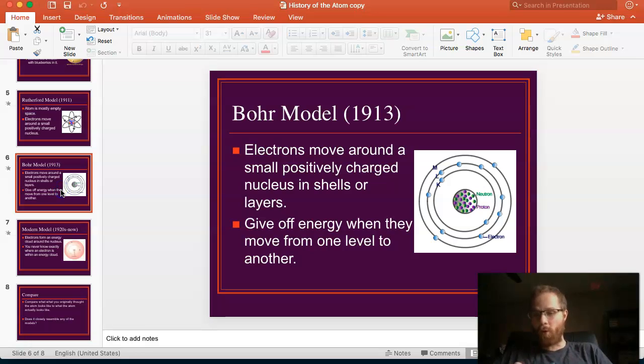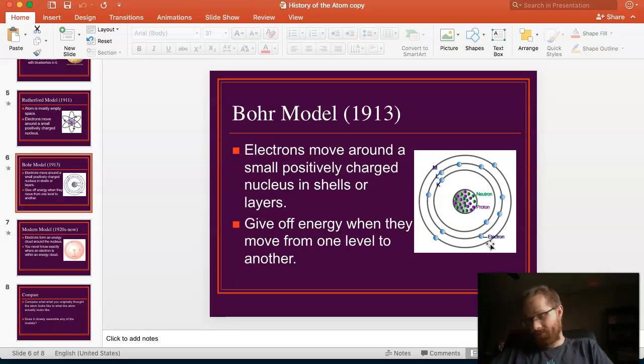I lied. Bohr model. Okay, so basically what Bohr said was, you know what, you guys are all right. There are protons in the nucleus, but there are also neutrons in the nucleus. There are positively charged particles, and there are neutrally charged particles. There's a lot of empty space in between the nucleus and the electrons. But the electrons are actually organized not just randomly, but in energy levels, where there are some electrons in a very specific energy level, and if we add energy to the electrons, we can shift what energy level these electrons are in.